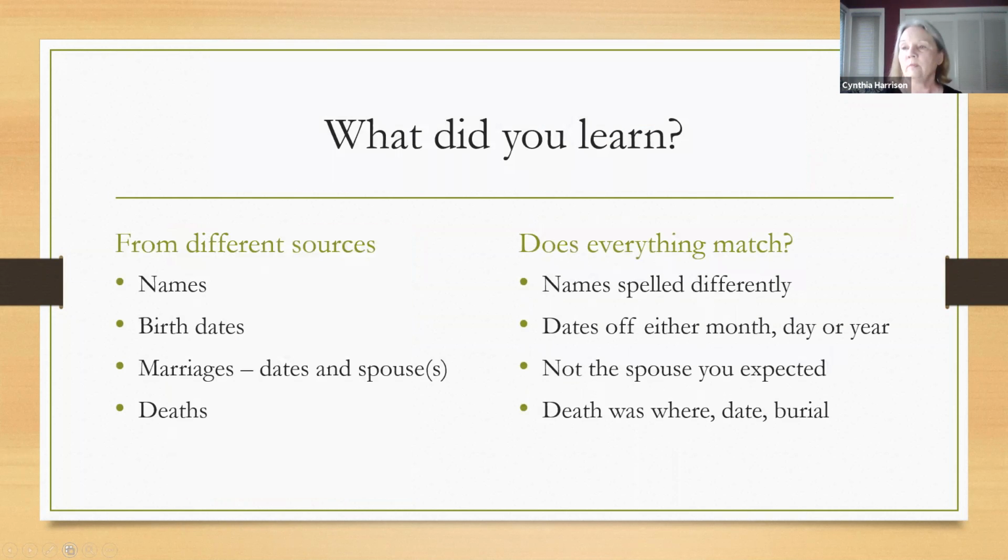So what did you learn? If you've gathered a birth certificate, maybe some school records, your marriage license, maybe you find the family Bible that has that birth date in there, then you want to compare names. Are all of the names the same? Are they spelled exactly the same? Did someone, instead of using the full name, use initials? Okay, this person was G.W. Hall. Okay, but over here it's got the full name of George Washington Hall. Fine. We know that this is probably the same because G.W. and George Washington.